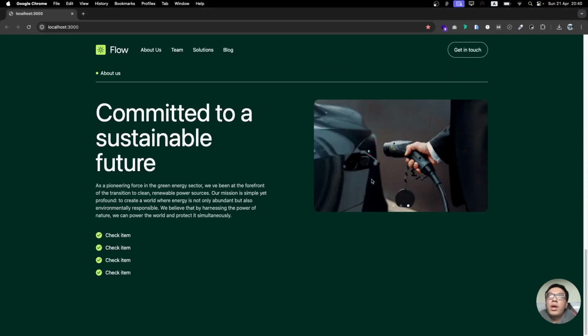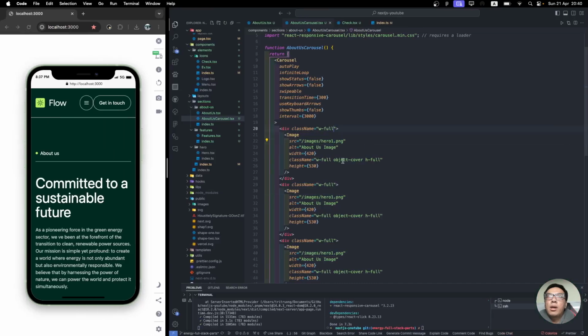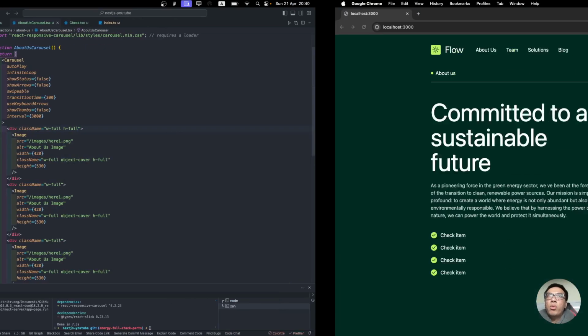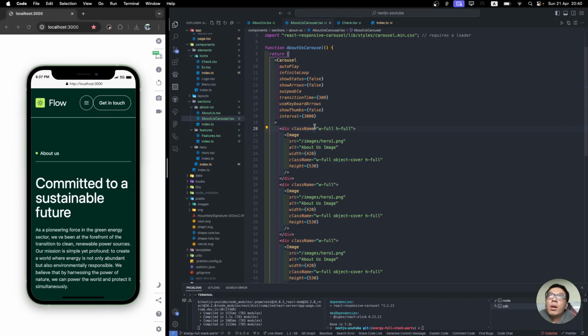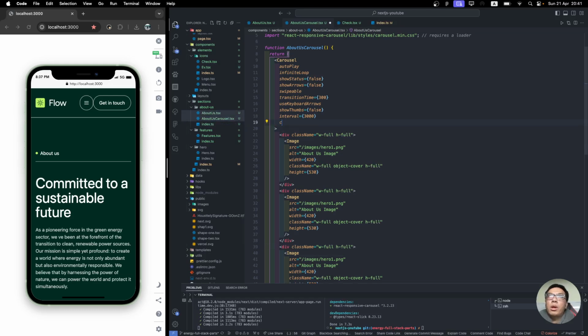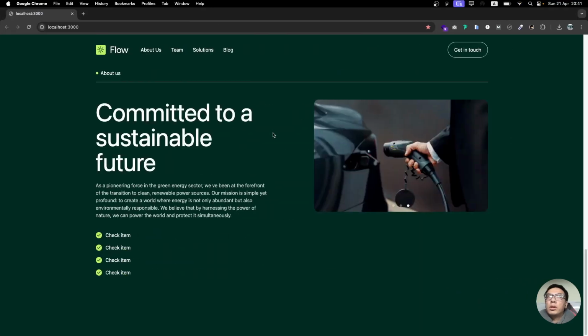Okay, so I think what's wrong is the container in here. If we're going to have this one headphone in here, what will happen? The carousel is not that font. Let me copy this. Can we put the carousel class name on this?